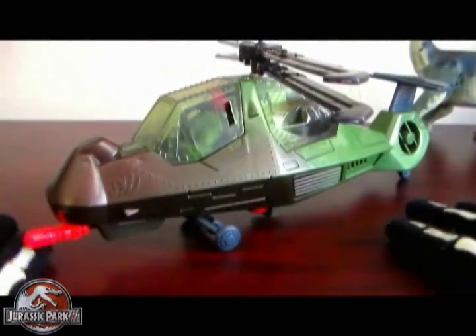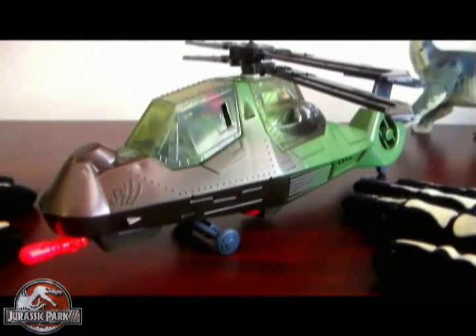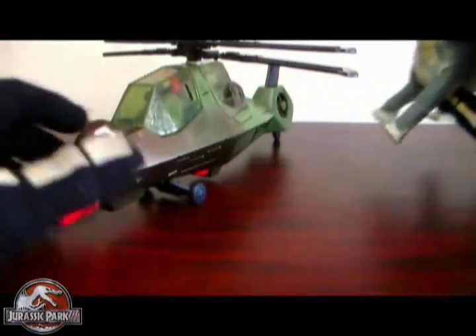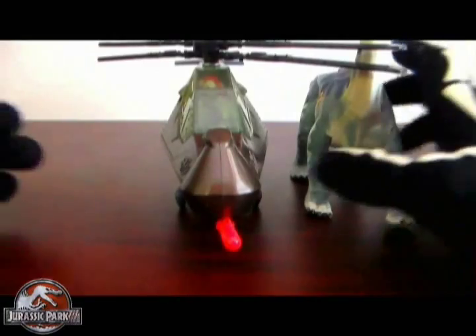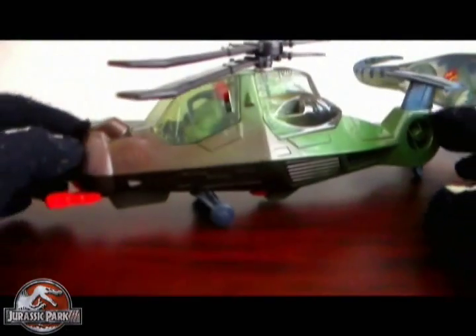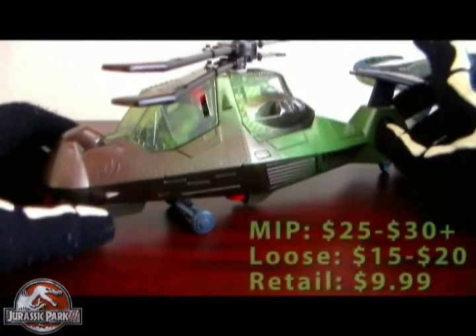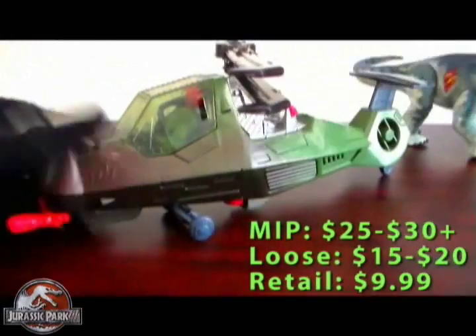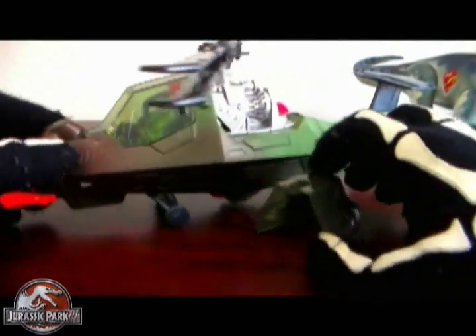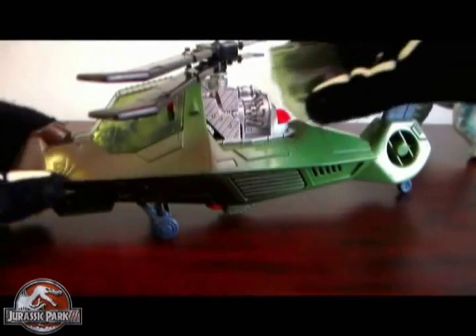Looking at you, CHAP-MEI. But yeah, it's not bad — I just prefer this Jurassic Park 3 one over it somewhat. The helicopter sizes up well with a Jurassic Park 3 dinosaur right there, so it's not huge. It's not extremely rare either — it can probably be found for 20 to 30 US dollars depending on whether it's still in the packaging and if it has all the pieces. Sometimes it's missing the Dino damage piece on the back, but if you don't really care about the Dino damage, it's not a huge deal — the engine is just kind of exposed is all.